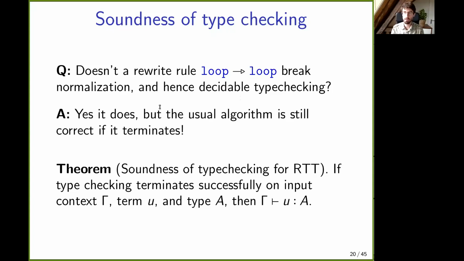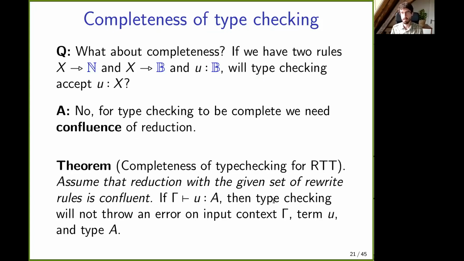Definitely. We can look at a slightly weaker property, namely that if the type checker terminates, can we at least say that it is correct? And that still holds. I call it soundness of type checking, which says that if the type checker terminates with the usual algorithm for type checking, then the result is actually correct. So at least we still have that, which is a weaker property, but means the system is still kind of usable. And then another question is, what about completeness?